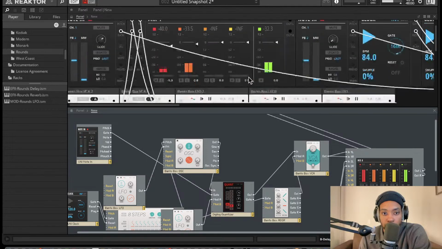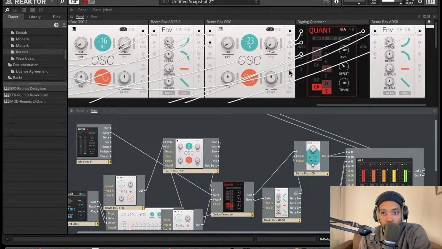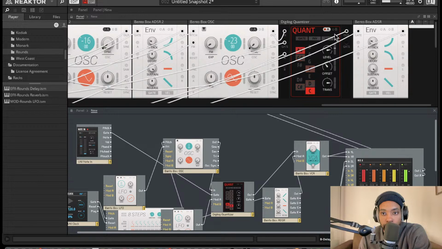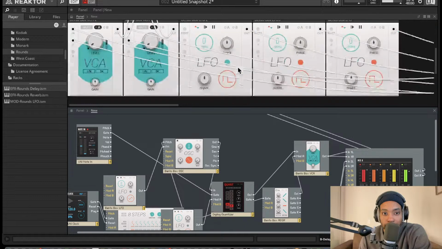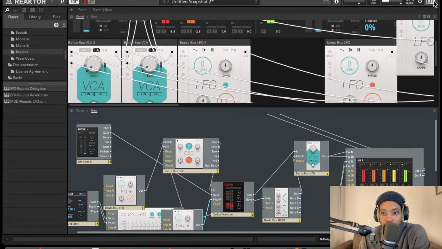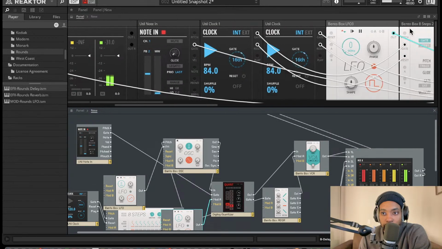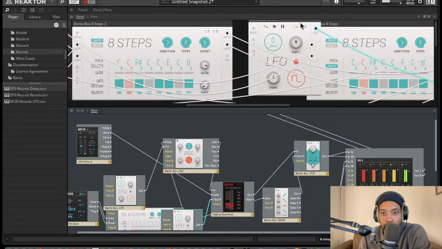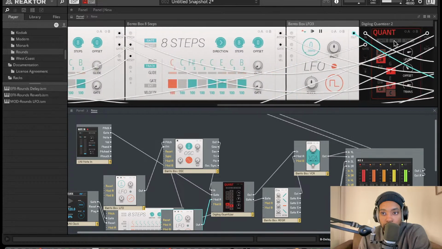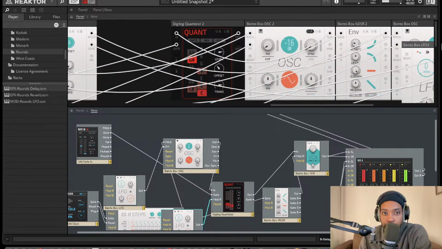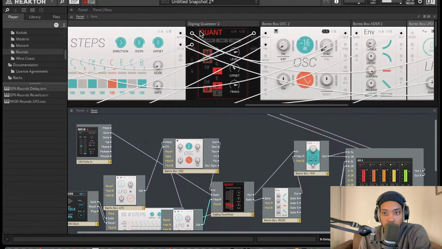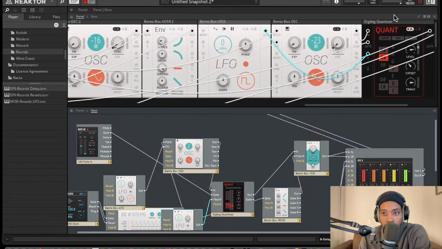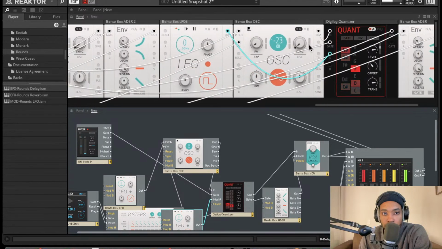So that would be the first quantizer we made, not quantizer 2. And this is where organizing your panel comes in really handy when you're creating controls and putting them in the correct position so that it makes sense for you. See, I lost it there. There it is.